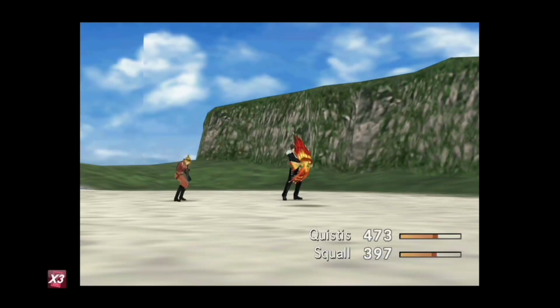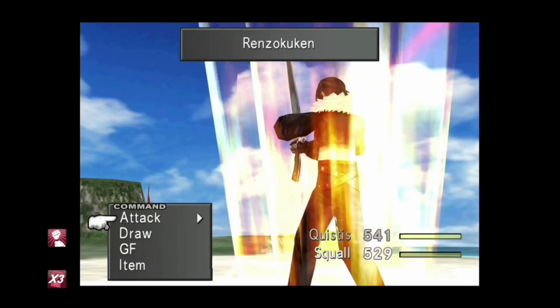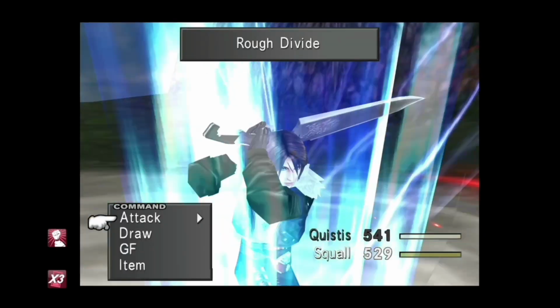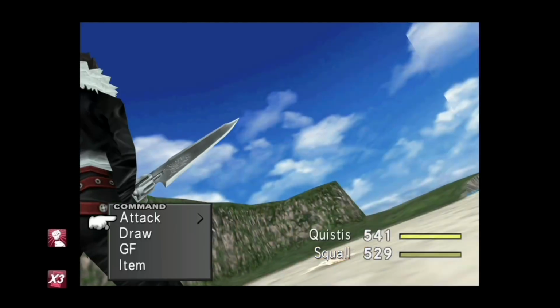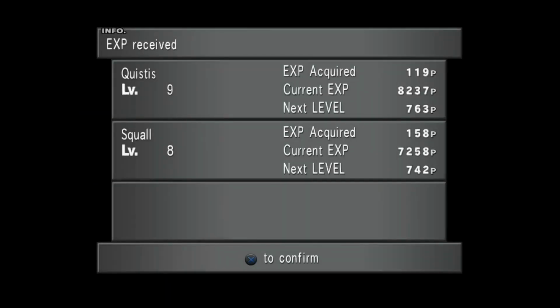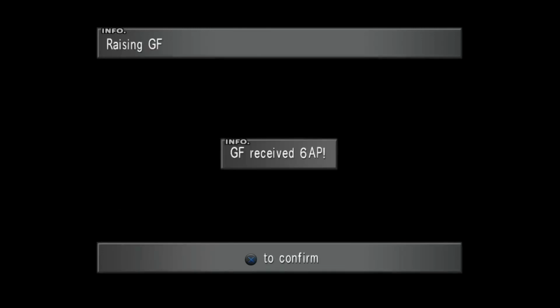By the way, I'll go ahead and throw this on, since I'm going to be doing some grinding. I have no problems. Oh, nice. There you go. Good job. Yeah, so sometimes if you do the limit break for Squall, you'll get a little additional thing there. Fish fins, you also want to get some of those because they can be useful in refining a little bit later on. Yeah, you get 3 AP per Fastitocalon that you fight there, which is really good.